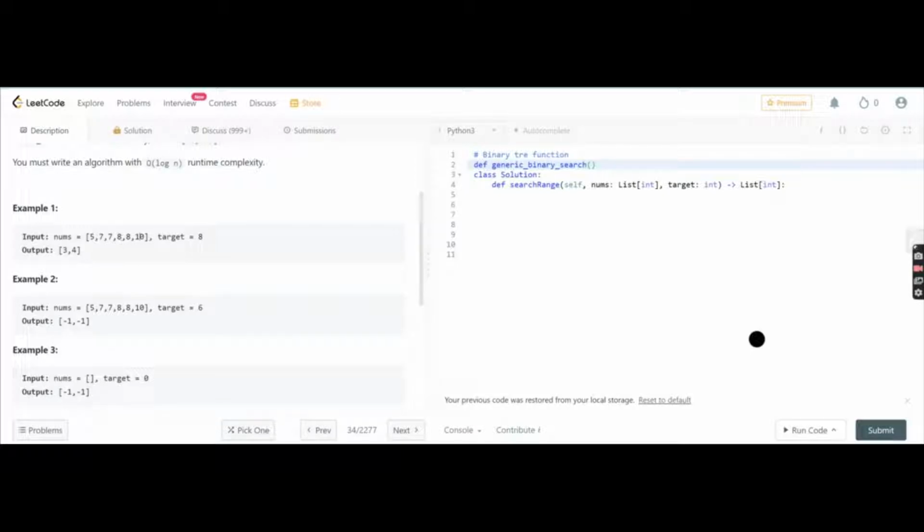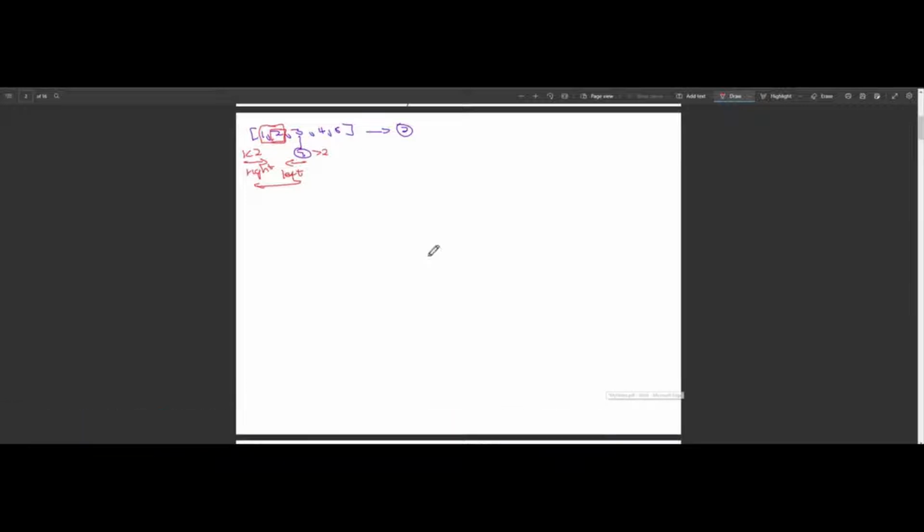With that out of the way, I also want to raise that they want us to write an algorithm that can run in logarithmic runtime, right? So we know that we can use a binary search algorithm. Before we jump into the code, I thought maybe some of you might not know what a binary search is, so it will be good to give an introduction to what it means and how we're going to go about this. So let's jump to our whiteboard and see how we can go about this.